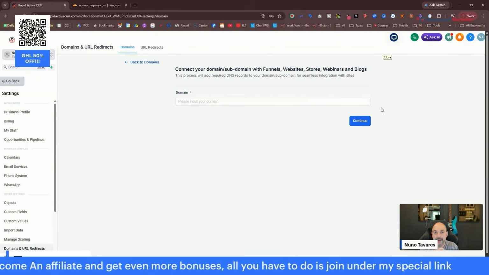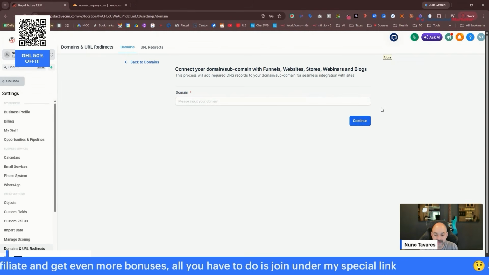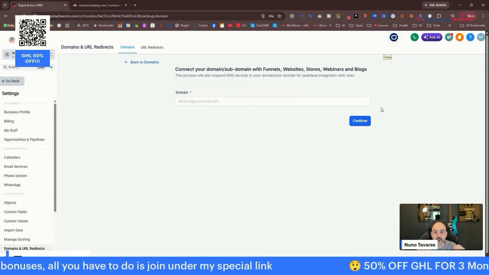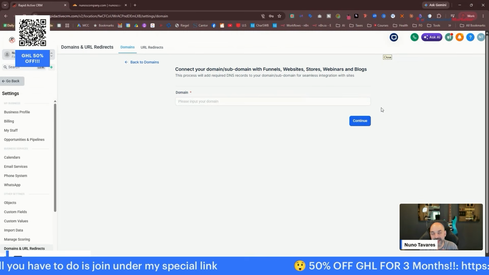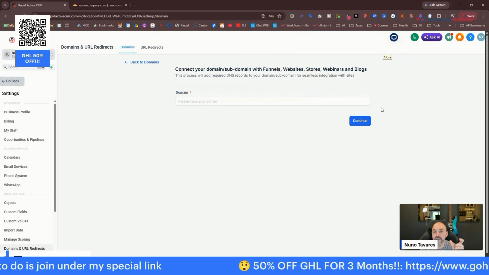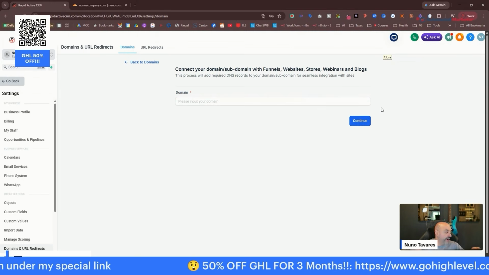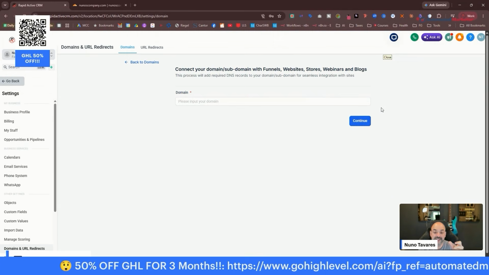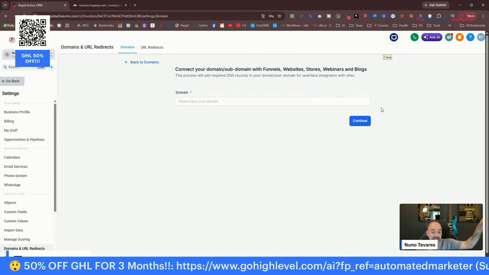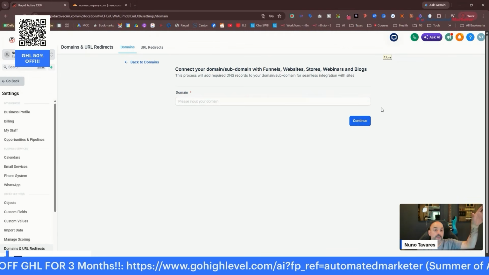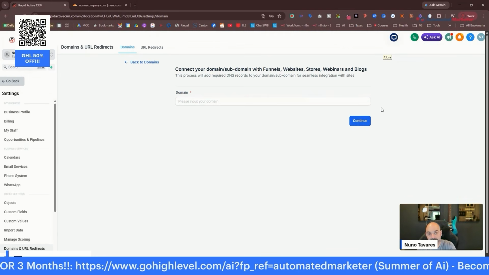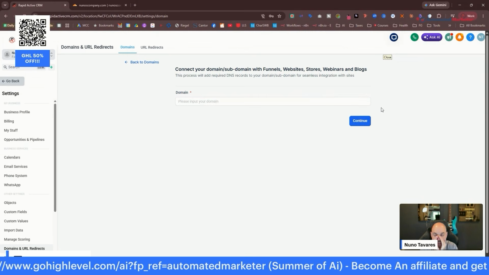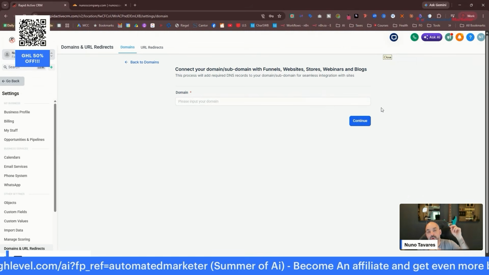If you already have a website up anywhere, Wix, Squarespace, SiteGround, HostSinger, it doesn't matter. You cannot use that domain in here at the root form, meaning if it was Nuno.com and Nuno.com exists somewhere already, you cannot use that domain in here. The reason being is because the second you have a domain in a website already and you try to put it in here, you will bring that domain down because you're going to add records in here and it's going to delete the records that already exist.